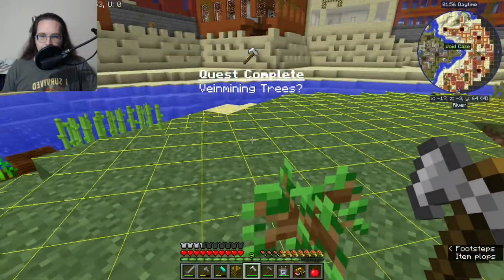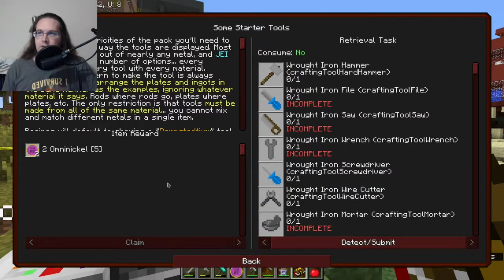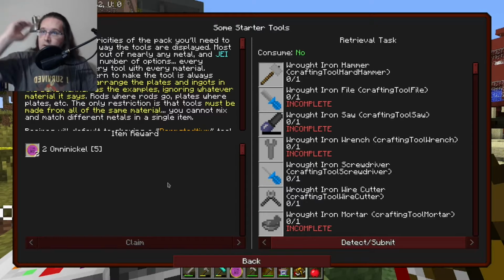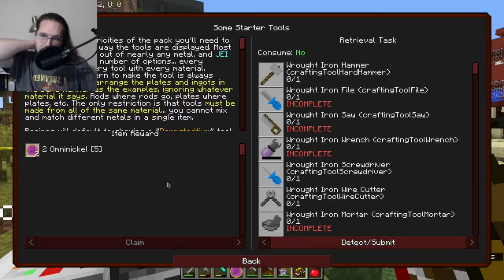Yeah, it's worthwhile. What does this do? Some starter tools. One of the eccentricities of this pack you'll need to get used to is the way the tools are displayed. Most tools can be made out of nearly any metal, and JEI will display a huge number of options, every combination of every tool with every material. However, the pattern to make the tools is always identical, just arrange the plates and ingots in the same manner as the examples, ignoring whatever material it says.